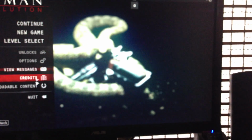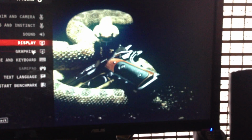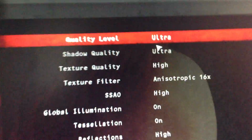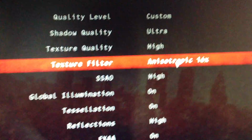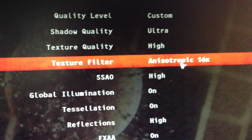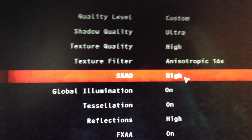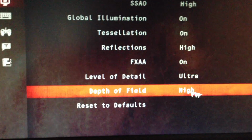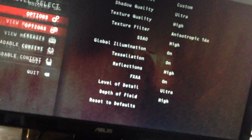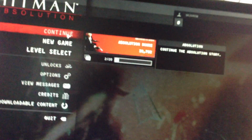Okay, come on. Why is it showing me as... Okay. Absolution. Options. Graphics. Quality level, ultra. Shadow quality, ultra. Texture quality, high. These are all the highest settings. Anisotropic filtering is 16. SSAO is high. Global illumination on. Tessellation on. Reflections high. FXAA is on. Level detail ultra. Depth of field high. Okay, and obviously it's on 1920 by 1080. I'll go and continue from where I am in the story on normal difficulty.